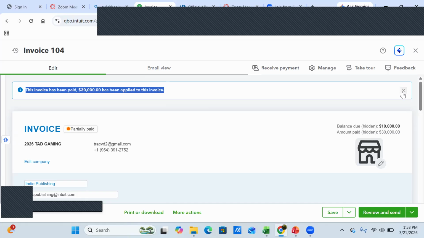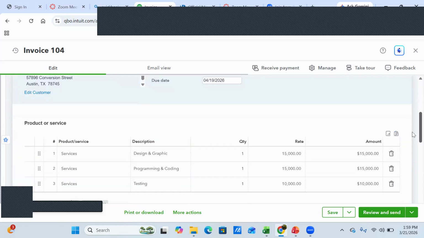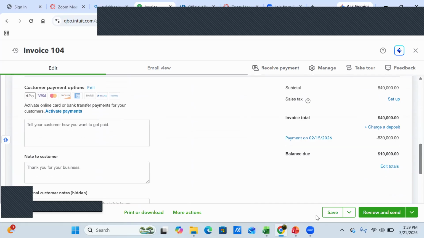Now, I did this several different ways. But if you got that error, in my opinion, it should not be paying an invoice until you receive the payment. But in this QuickBook Online, that's what I saw it doing.